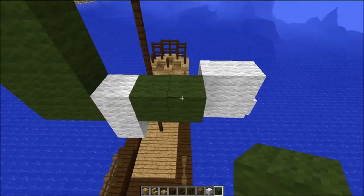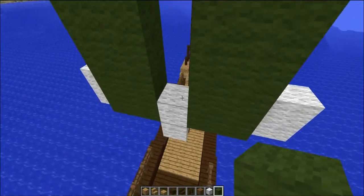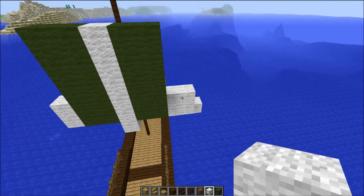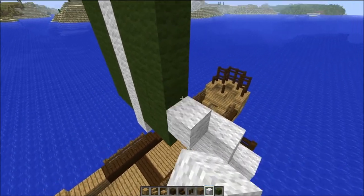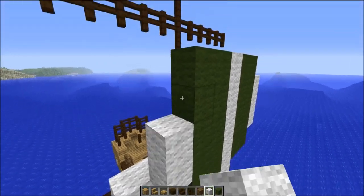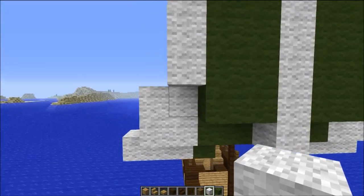1, 2, 3, 4, 5. So you got the bottom, 1, 2, 3, 4, 5. We'll take our white up to here, and then in these middle ones we're going to put in 1, 2, 3, 1, 2, 3. And then we're back on this bottom area here.